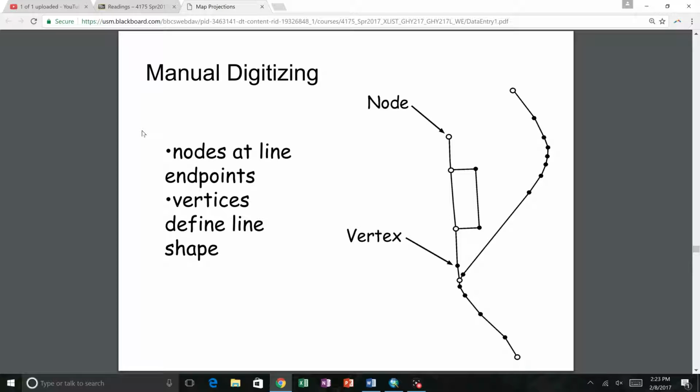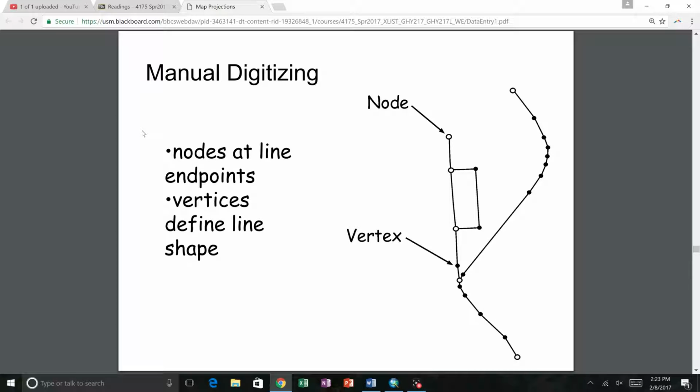A node is somewhere where a line intersects with another line. And oftentimes, even in the spaghetti data model, what that means is that you need to make sure that your node in this polygon, or this line, probably a line, is stored in this line, and it's stored in this line. But if you actually want those two lines to intersect, you need that point and that point to be exactly the same in the system, in both line 1 and line 2.